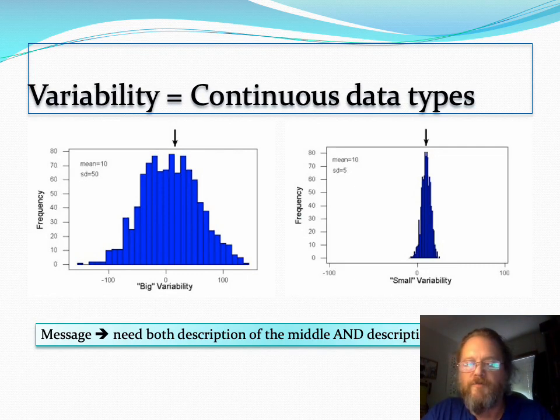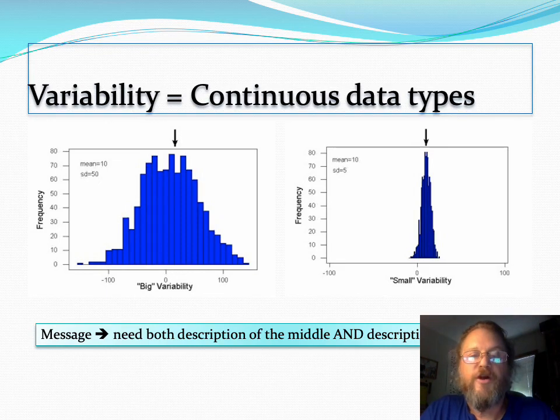Okay, all right, so we've described the middle. That's one part of describing your data set. What does the average one look like? You can appreciate that without some description of the variability, you're sort of not seeing the whole picture. So these are a couple of simulations here where the mean is the same between the left graph and the right graph, but I drew from a much more variable population on the left, compared to on the right where everybody was pretty much the same. And so clearly those two data sets are different.